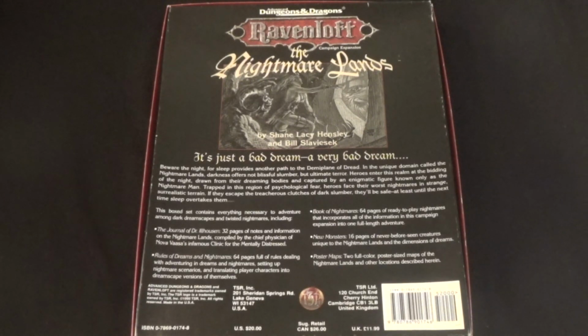This box set contains everything necessary to adventure among dark dreamscapes and twisted nightmares, including the Journal of Dr. Ilhausen, 32 pages of notes and information on the Nightmare Lands, compiled by the chief physician of Nova Vass's infamous clinic for the mentally distressed. Rules of Dreams and Nightmares, 64 pages full of rules dealing with adventuring in dreams and nightmares, setting up nightmare scenarios, and translating player characters into dreamscape versions of themselves. Book of Nightmares, 64 pages of ready-to-play nightmares that incorporate all the information in this campaign expansion into one full-length adventure. New Monsters, 16 pages of never-before-seen creatures unique to the Nightmare Lands and the Dimension of Dreams. Poster Maps, 2 full-color, poster-sized maps of the Nightmare Lands and other locations described therein.